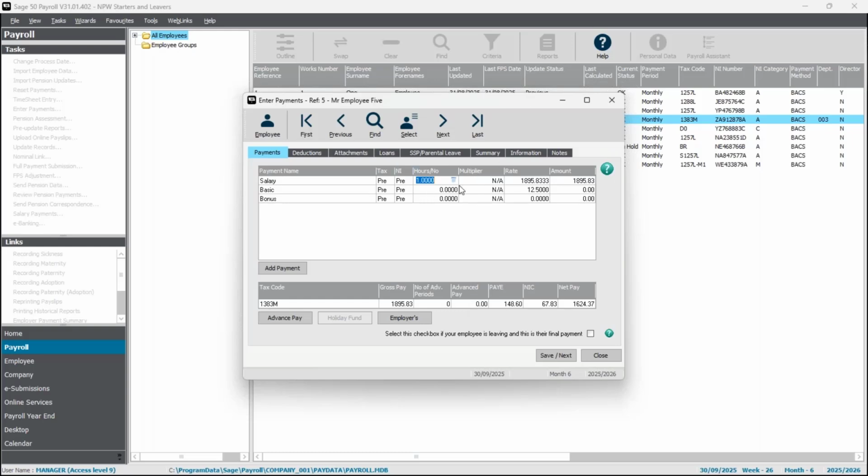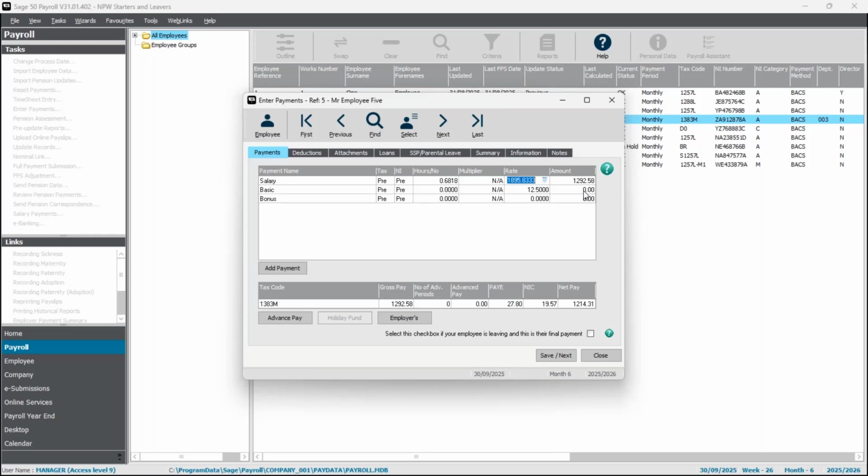So you can make an adjustment either to the hours or number value, or perhaps to the rate. And the way I'm going to do it is I'm just going to use this little calculator. As I've calculated that I want to pay them for 15 out of a possible 22 working days this month, I'm going to do 15 divided by 22. And by adjusting the hours or number value, that has reduced my employee's salary.